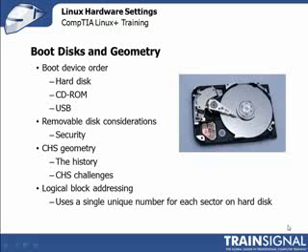Typically, the BIOS can detect and properly configure devices, but sometimes it may need a little help. To understand why, we need to think about early hard disk layout, where you have read-write heads, like the one you see in the image on the screen, that move across the surface of disks called platters. As the disk spins, the head marks circular tracks that make up a cylinder. And each track is further broken down into sectors. So if we put that all together, sectors can be identified by the cylinder number, the head number, and the sector number. Those three numbers make up the CHS code and was used by older BIOS versions.